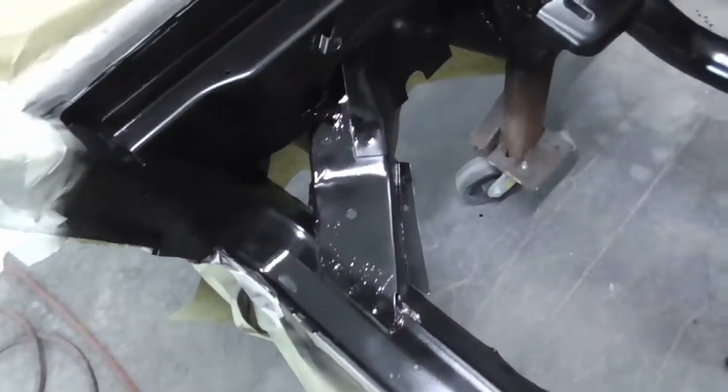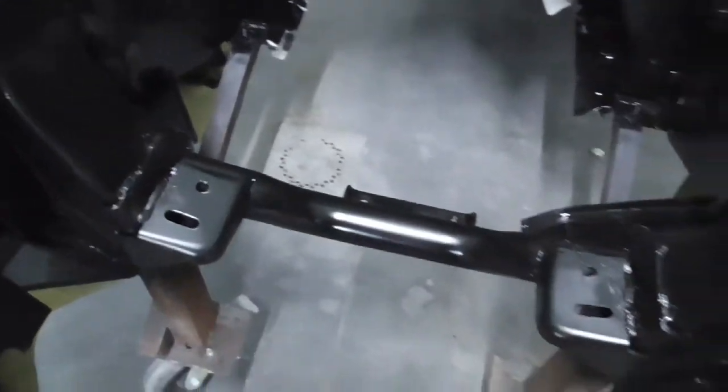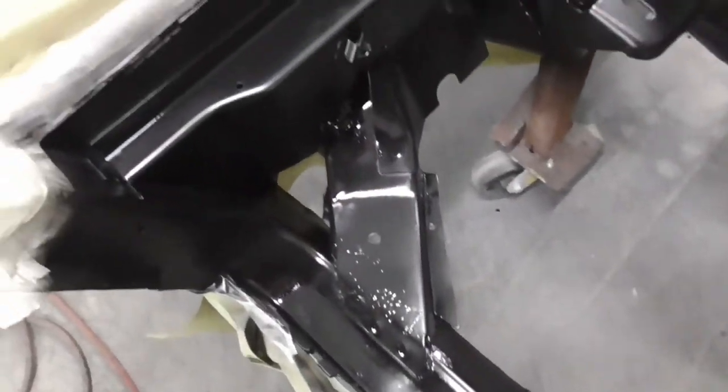Got the first coat on there, as you can see, it's flashing off. It's gonna get more of a matte kind of finish on it. It won't stay as glossy as it is right now. But hey, let's let this flash off for a little bit, and I'll spray one more coat on and be done with this part, and I'll have to move on next to what I was saying.